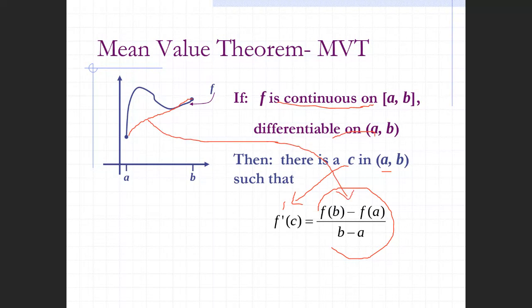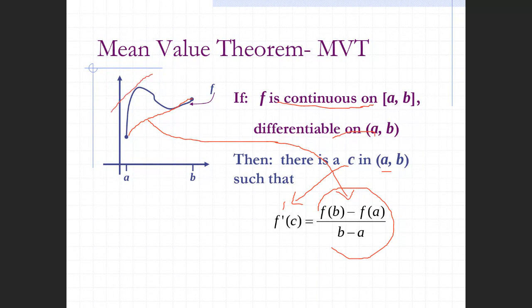there is a point between a and b. There is one of the points c at which the derivative of the tangent line will be equal to the derivative of the... Now you can see here that when I join point a with point b, that is the slope of the secant line, which is equal to the slope of the tangent line.